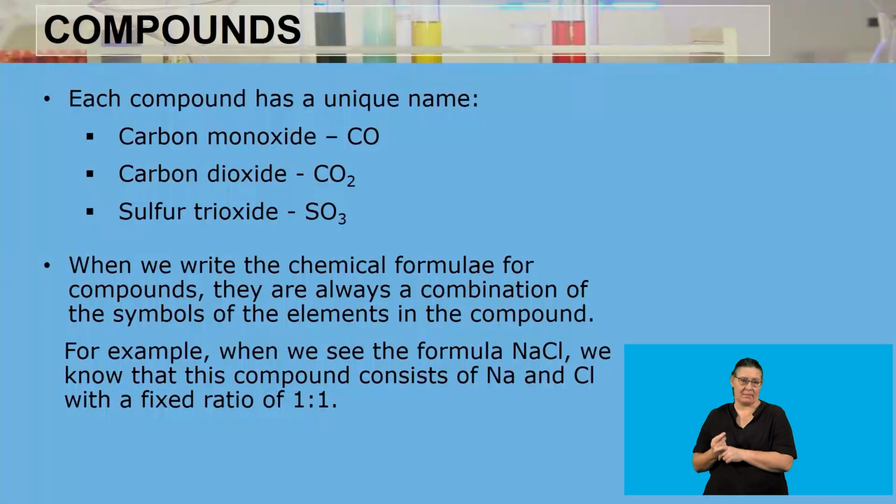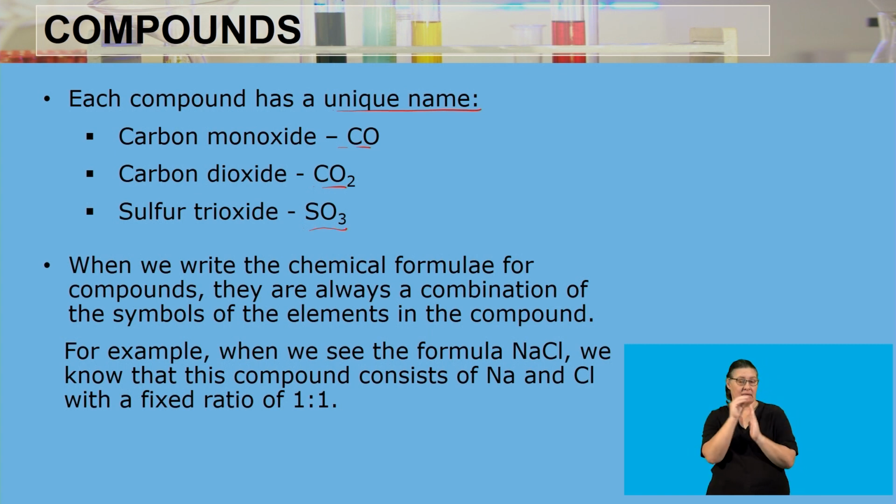We also need to know that as much as elements are different in the periodic table, the compounds are also different. Each compound has a unique name. For instance, we have CO, CO2, and SO3. All of these compounds have different names, in as much as the elements are different from the periodic table. The first one is carbon monoxide, the second one is carbon dioxide, and the last one is sulfur trioxide. So all of those are particular compounds that we have seen here. They each have their own unique identity, which is their name.